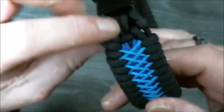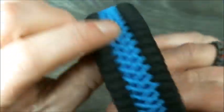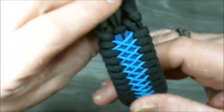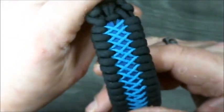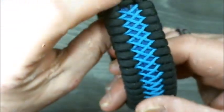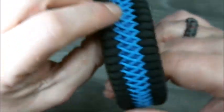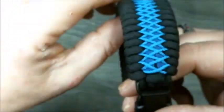I do a lot of stitching. Mostly this. This is one of the most popular bracelets I sell right here. This style has kind of become my signature. Not the 8-strand cord, just the crisscross stitched trilobite with an accent color. But there we go.